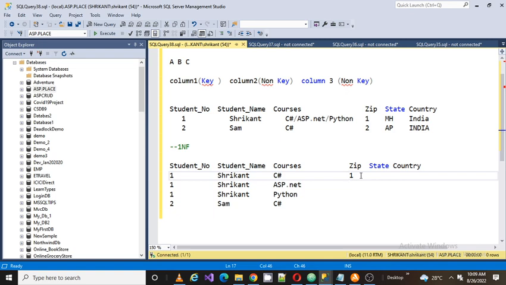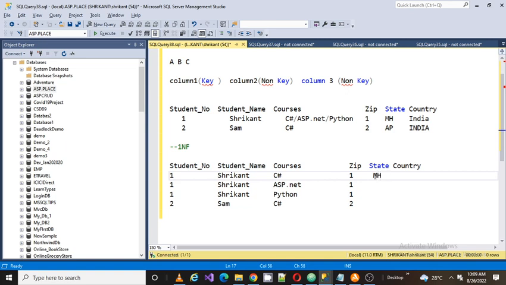Here. Then we have 1 zip, right? For SAM, zip is 2. State is MH.